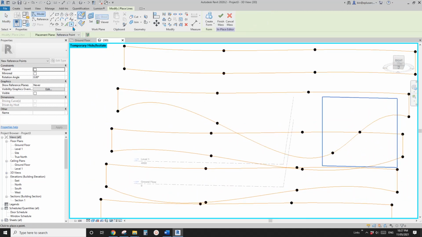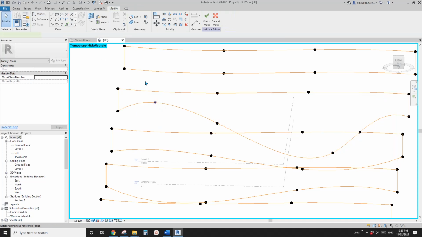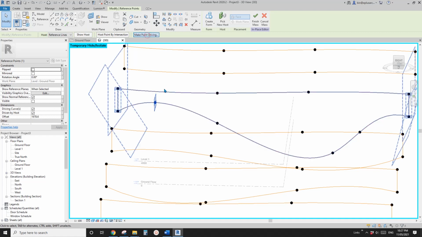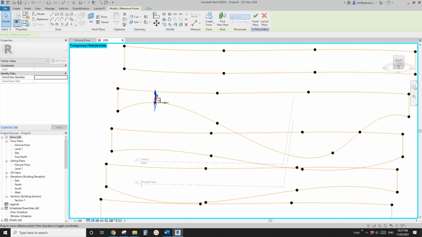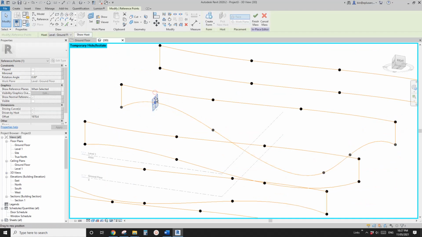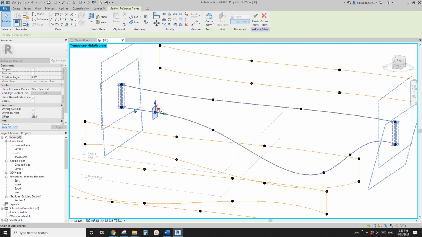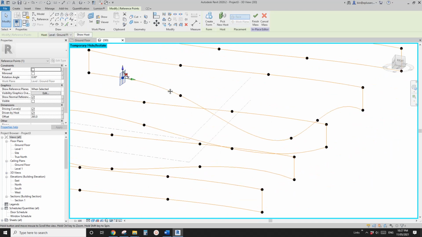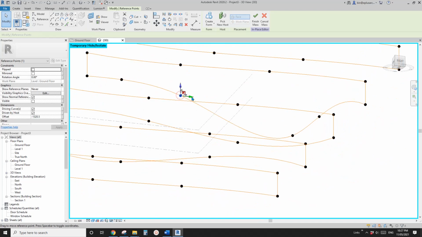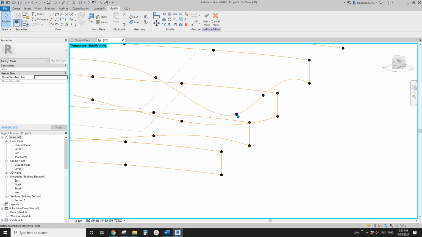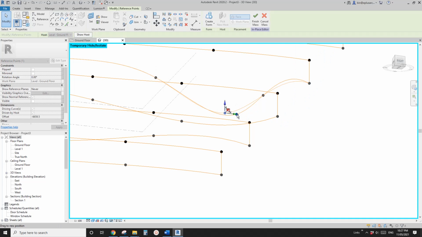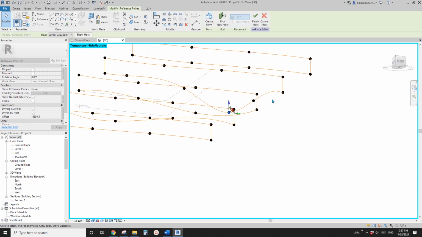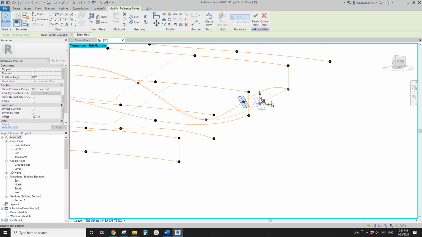For example, I don't want this point to go up, so the best way to control it is to add another point here, and then make this point driving, so we can drive this point and move this point down. So you can make it here to be flat, and you can also move the point horizontally, so you can create some shape to match whatever you like. So something like this maybe.